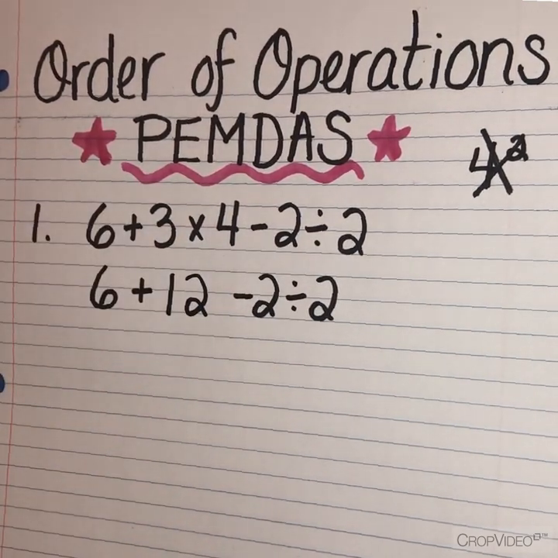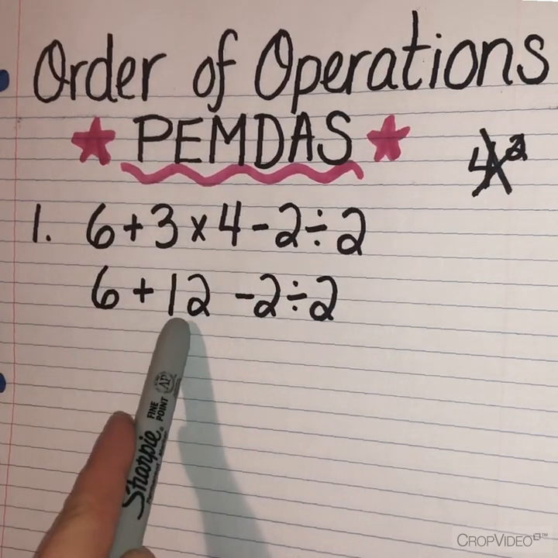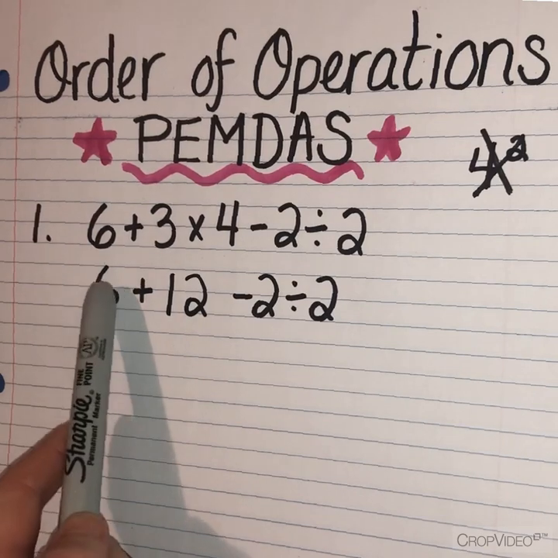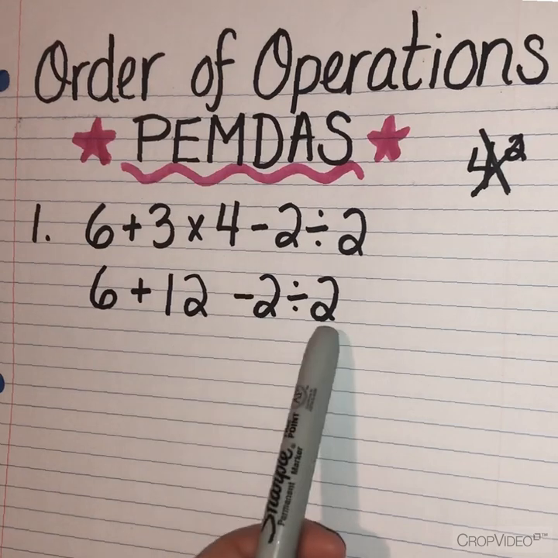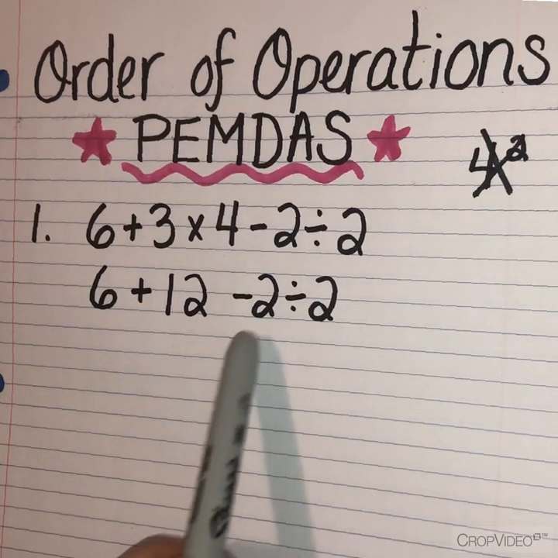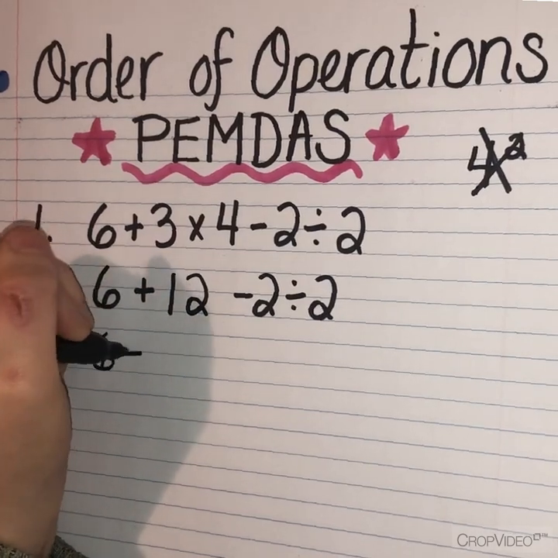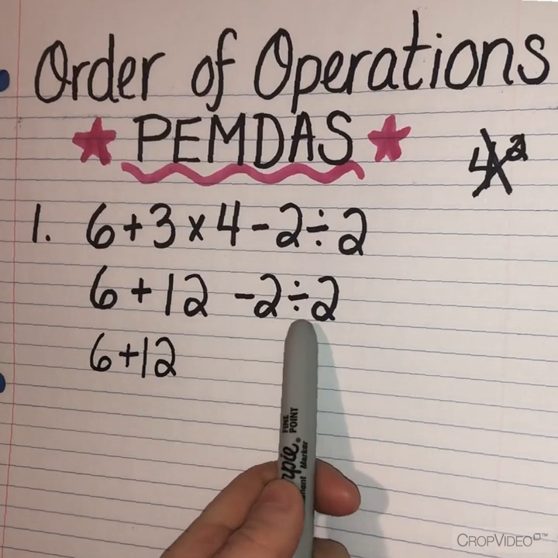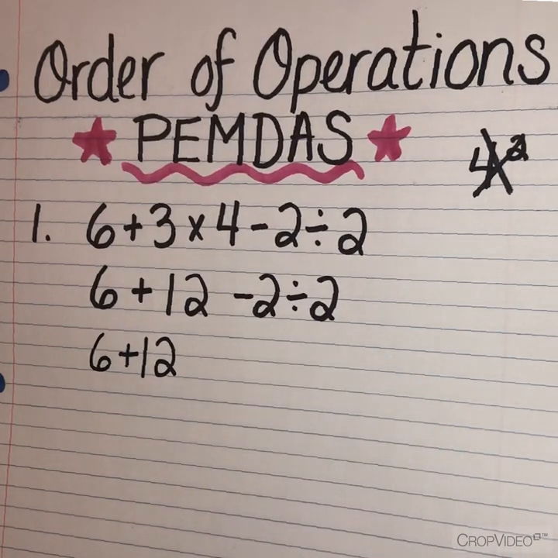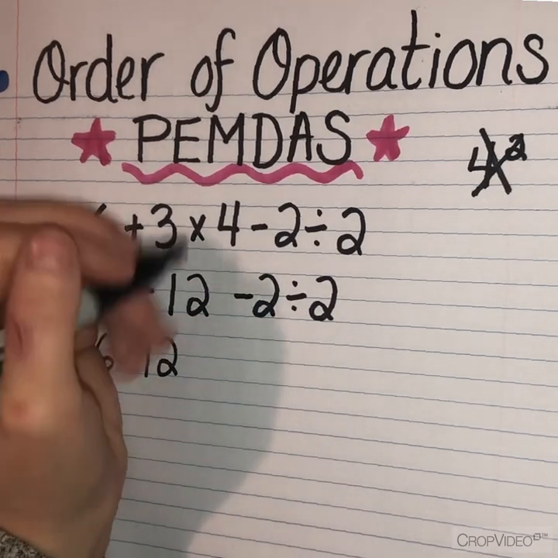So that was our first step. We just multiplied anything that we saw, and that was our 3 and the 4. We got a 12. So you see our problem's already condensed a little bit. Now we move on to division. Is there anything in our problem that is supposed to be divided? Yes, there's a negative 2 divided by 2. So we're going to write down everything before that, and then think to yourself, what is negative 2 divided by 2? A number divided by itself is always 1, but since it's a negative 2 divided by 2, it'll be a negative 1.